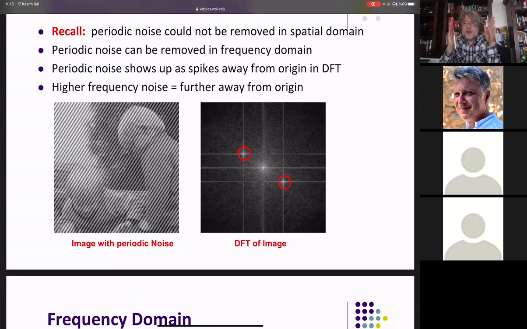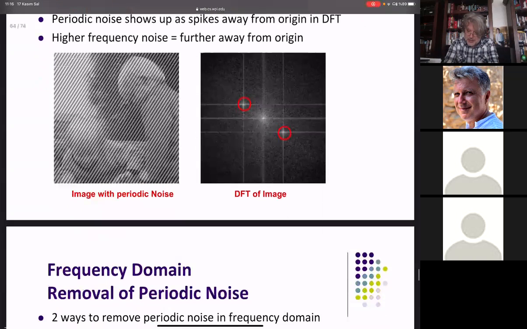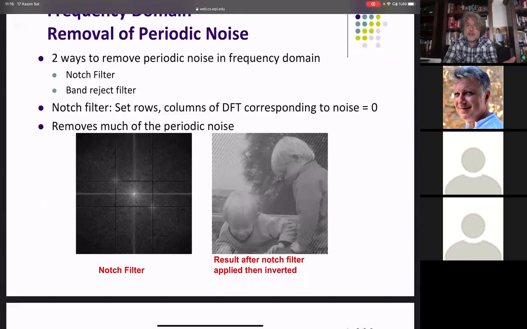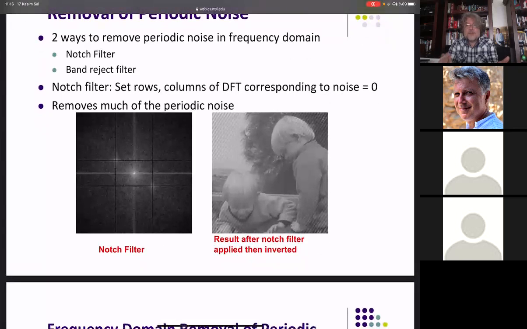DFT is the finite version of it, and because of that finite or bounded effect, we have some shadows which must also be handled properly. If you take the discrete time Fourier transform of the left-hand side image, then you would obtain only 2 peaks at the red circle position. So when you remove them like this, like the one at the left, with a notch filter, band reject filter, it will have this kind of right-hand side effect. As you see, most of the wrinkles have disappeared, but some residual effects are still remaining.